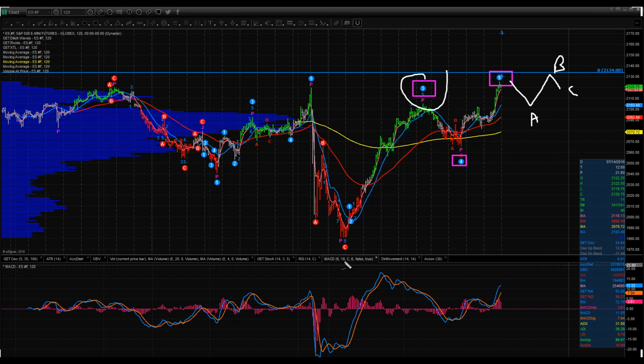Remember, the 3-leg is the long impulse move up. The 4-leg is profit taking. Then you typically have rat brains and others that are late to the dance, and they come in here pushing it up here where a lot of institutional sellers are getting rid of their stuff and taking profits, and then you've got this ABC leg.